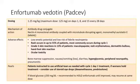The next medication is enfortumab vedotin, or Padcev. This is one of those antibody drug conjugates that you're going to see a lot of probably come onto the market. It seems to be one of the hot new things that the drug companies are coming out with. This is dosed weekly with an off week every 28 days. The mechanism for this one is a Nectin-4 monoclonal antibody target coupled with a microtubule agent, the same MMAE microtubule agent that you've seen in other medications.